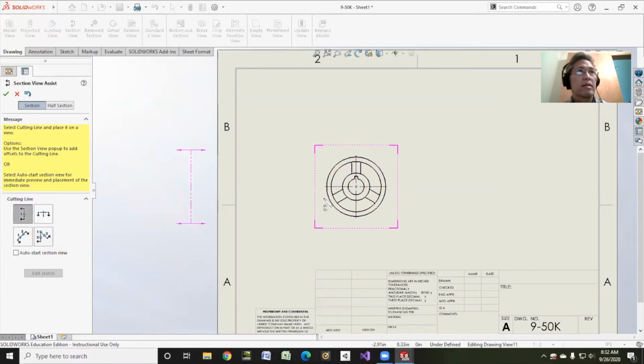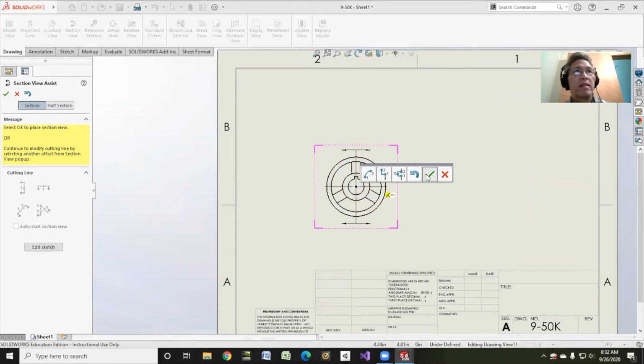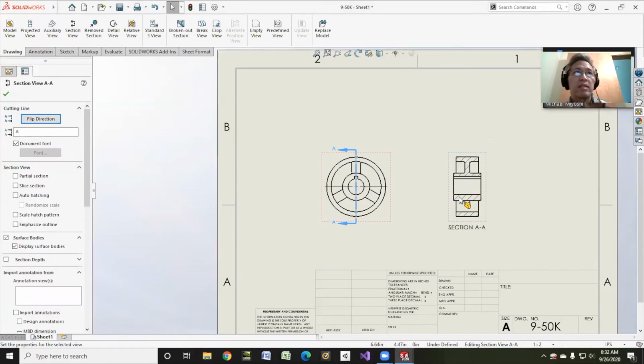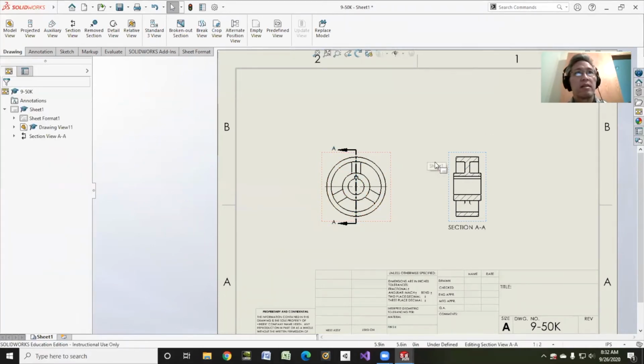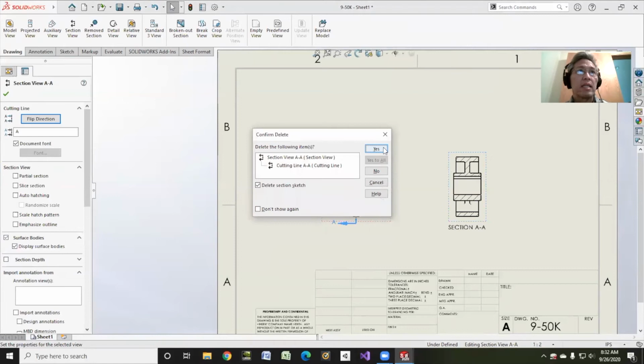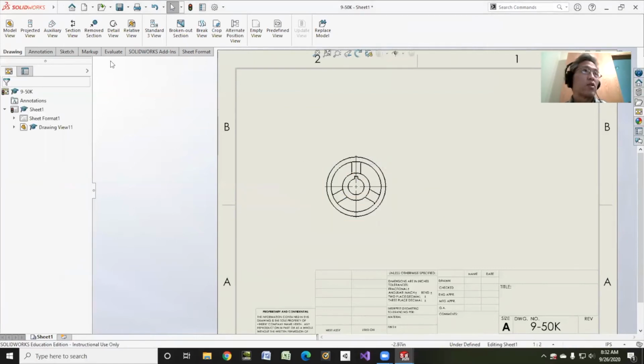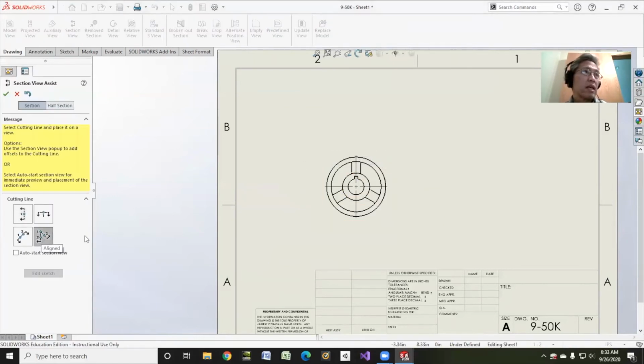Let's just try that. If I make this right down the middle, it just makes like that, and you get this funny thing over there. Says, what's that? Well, that's because I'm cutting it through here, and you can kind of see that stuff. But I don't want that, so let's get rid of that. And I'm just hitting the delete key. Okay, so instead I'll do section view, full section, align section.